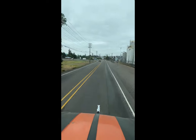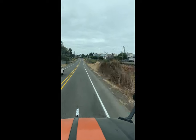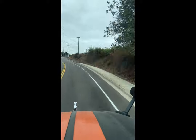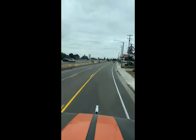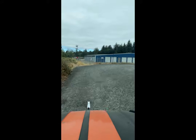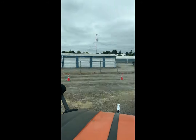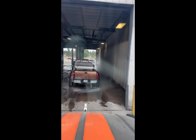So our first trip out, we have to do a practice at PGE Park. We're going to play Montana State there in a couple of weeks, so we wanted to get up, get used to the facilities. So headed down to the truck wash, got the truck cleaned, making it look pretty, and then we'll head to Corvallis, get it loaded, and go up, spend a day, do a practice walkthrough, and head home.